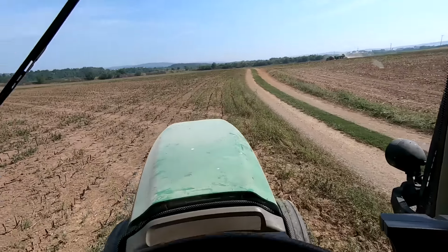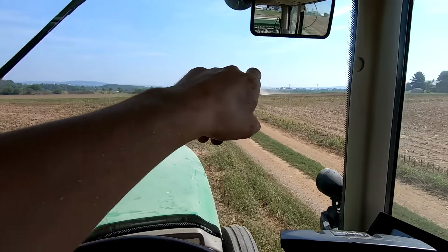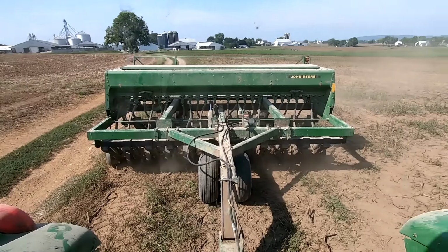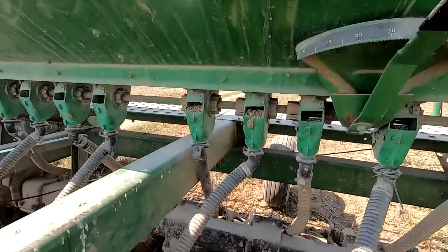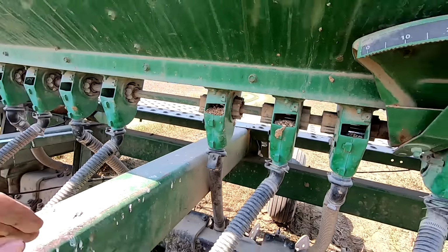We spread manure on this field on Saturday. This is Monday. And right now he's injecting manure in that field right there. So we'll be able to see it on top of that then. We got 2 rows that are plugging up there, so I guess we gotta go figure that out. Not sure what's going on.